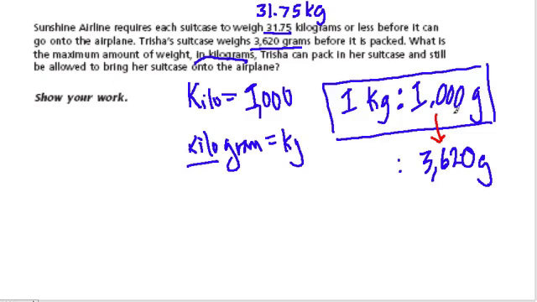Which is easy to do since every time we divide by ten we move the decimal point one to the left. So here we're moving to the left three times. That's 3.62. So here we're multiplying by 3.62 and we're going to keep that balanced here. So that means that 3.62 kilograms is the same thing as 3,620 grams.